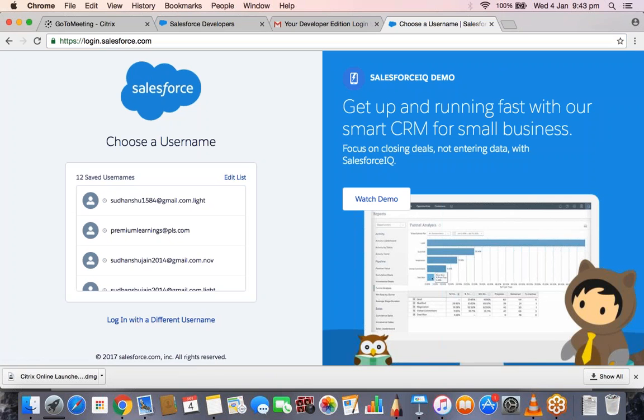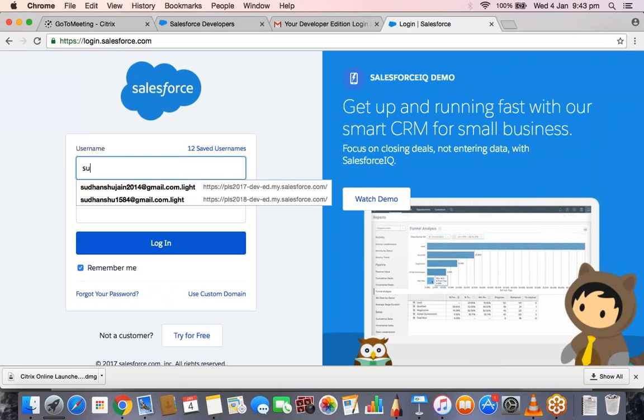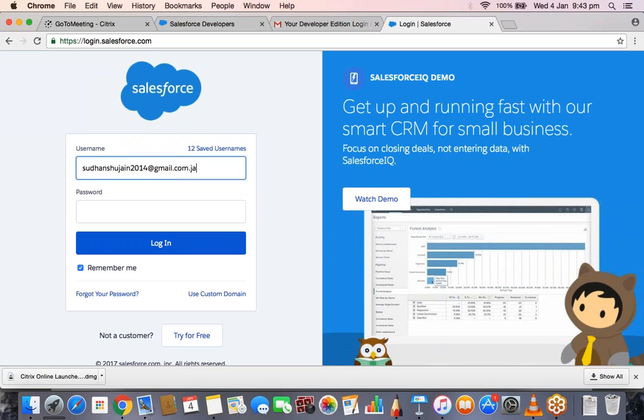So let me log in by putting my username, sudhanshujain2014 at gmail.com.jan, and I'll provide a password as well.